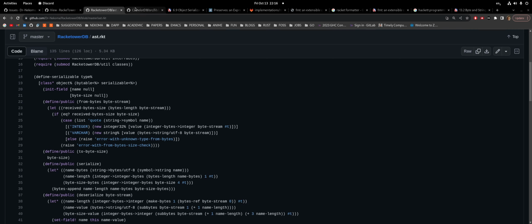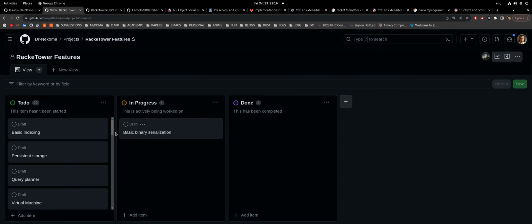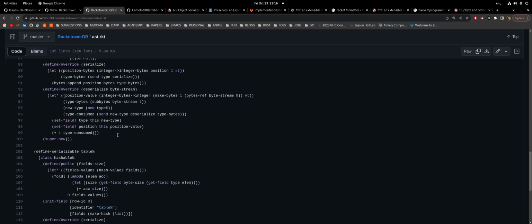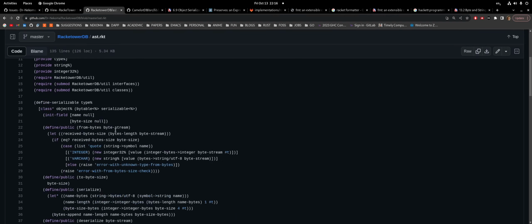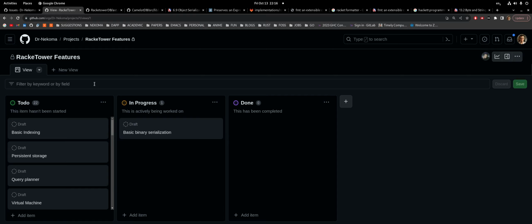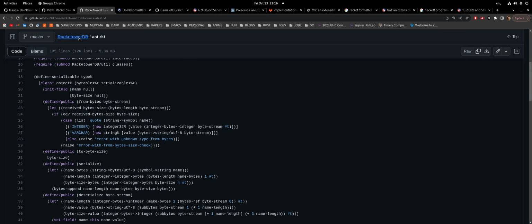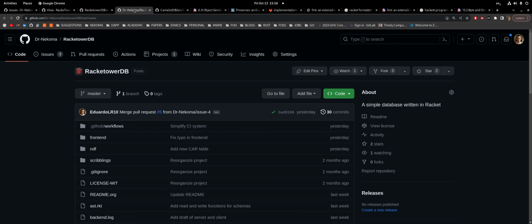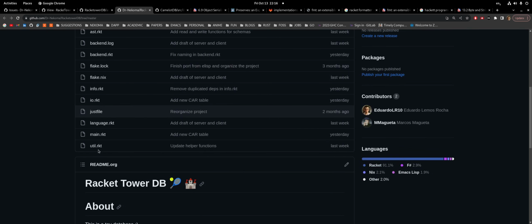Anyway, Magetta, I would say that we only have two possible options. Either we stop everything that we are doing and focus on the basic binary serialization. In order to do that, we're going to have to decide which modeling we're going to use. Right now, we have this one. We have some problems with it. We have a suggestion of a change. I think we could swap this. And there's also another thing that we can do in parallel with that, which is to finish the parser of the language. You don't need to have that ready with the modeling. You can do the parser isolated.